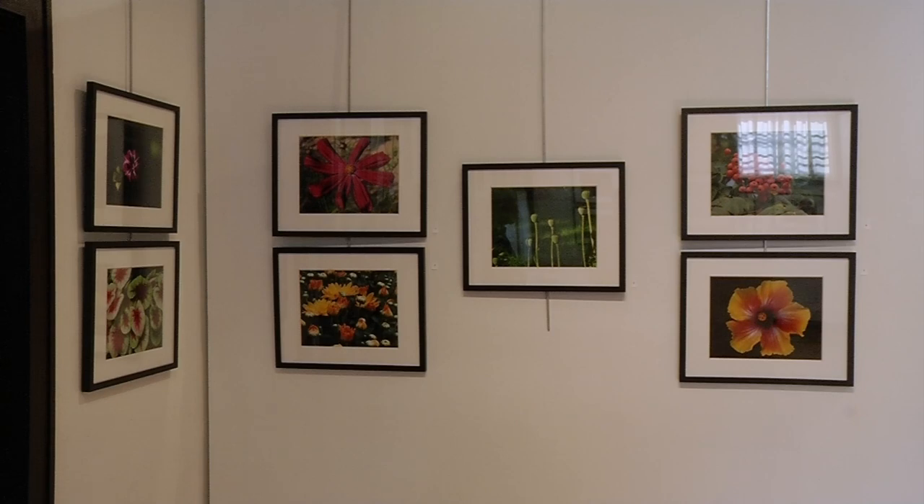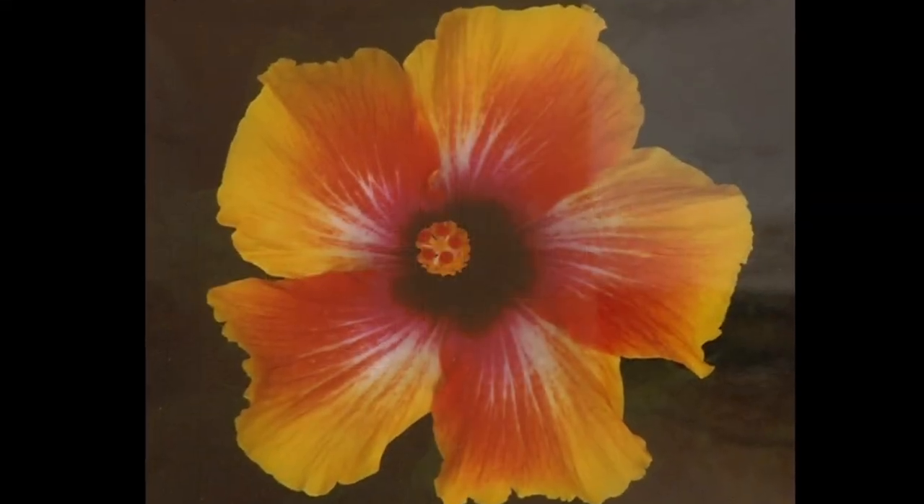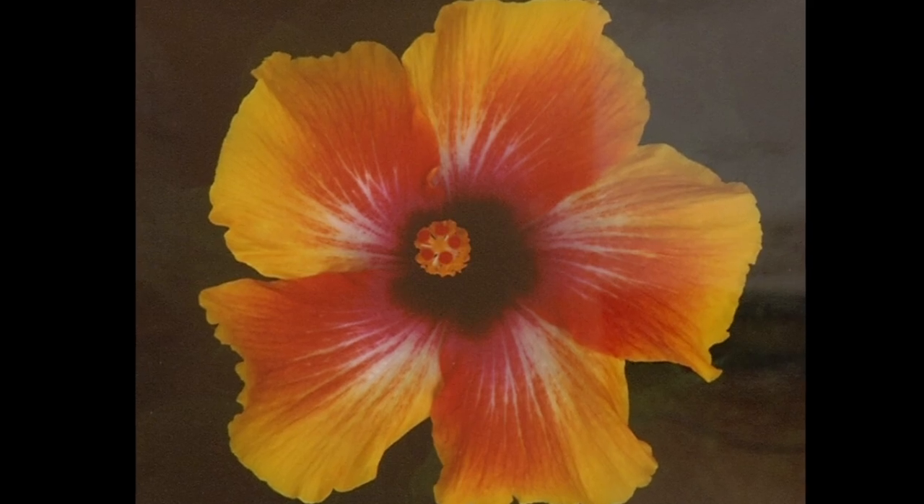There are just a few days left to catch the current exhibit at the Robin Gallery in Robbinsdale. Neil Persley gives us a look. These are all flower pictures, flower portraits that I shot over a period of about nine months within a couple blocks of my house in my neighborhood.